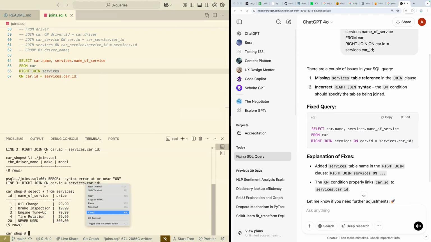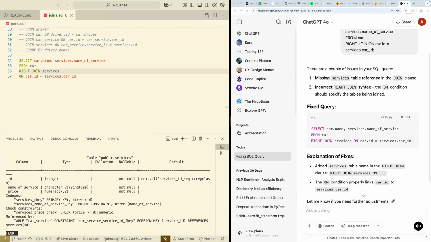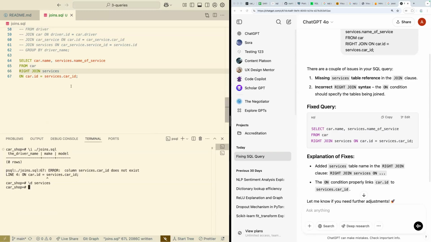Let's give this a shot. And Chase, we still may need to do a bit of what you were saying to get the exclusive right join, but let's just get the column services, and we have service ID. Oh, I'm forgetting the extra join that we need here because it's car service. We're going to simplify this a bit.